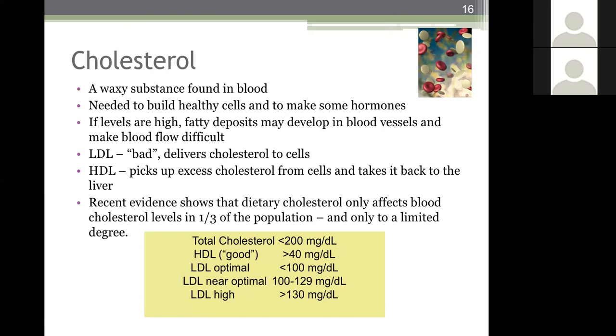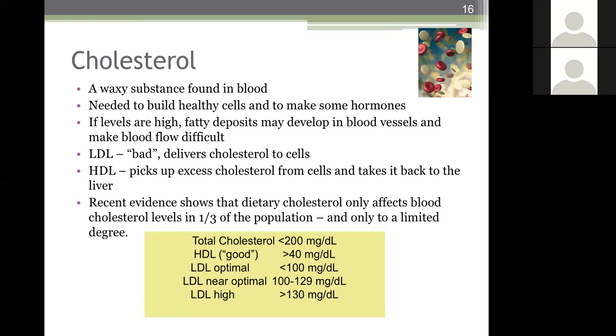Sometimes they look at a ratio as well, but what's really important to keep in mind here is that we do need cholesterol. It's important in order for us to make vitamin D, for example, or to make a bunch of hormones. And your morning eggs probably don't have a whole lot of effect on your cholesterol, because dietary cholesterol, we now know, doesn't have a huge effect on blood cholesterol levels. What does is the function of your liver, for example, and that is often affected by the amount of sugar you consume. We're going to be talking about that in a minute.